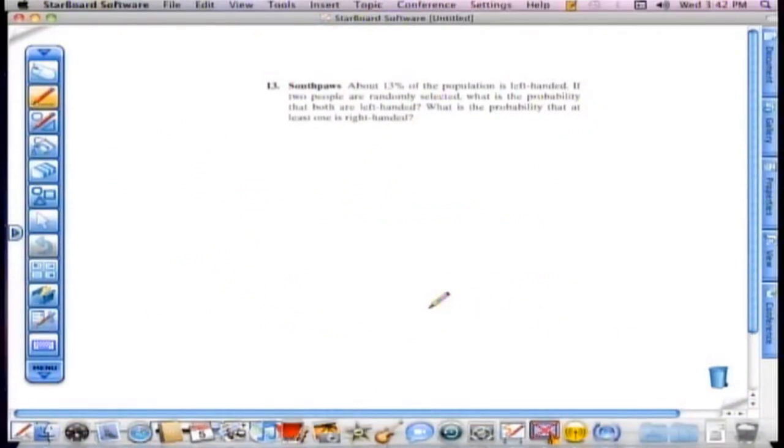Okay, and here's a problem out of your book. About 13% of the population is left-handed. Given this, the probability that you randomly select a person from the general public and they're left-handed would be 0.13. There are a lot of people in manufacturing who'll be interested in this fact. You've got left scissors, left golf clubs, left baseball gloves, all kinds of stuff for left-handed people. Left-handed batters in baseball need their little ear cover protector on the opposite side of their head, and so on and so forth.